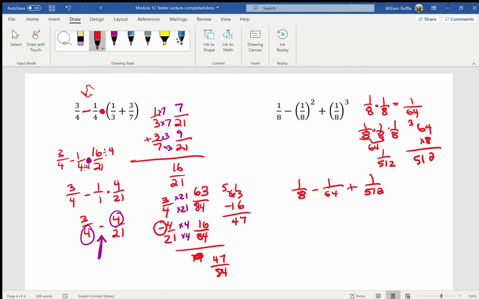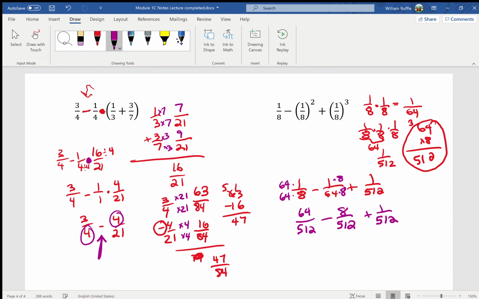Now, I always say, if this was the original question, this would be mean and cruel. But you must see, we just did 64 times 8 is 512. So 512 must be the common denominator. Because I can multiply top and bottom by 64 here, and I would get 64 over 512. Here I got to multiply top and bottom by 8, and I would get 8 over 512. Then, of course, this one's already in there, so 1 over 512.